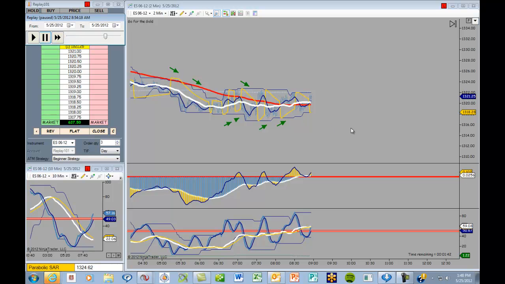Now, do we want to get long here? Maybe, but don't forget the long-term moving average is right here. We've hit it 3 times now and not been able to go higher. Plus, longer term, we know that things are down. Look at the 10-minute long-term stochastic. So I'd be inclined, if this thing's going to go higher, I want to see it come up, retest, and then go up. Taking a straight transition move here right now, I think would be pretty risky. So let's see what happens.